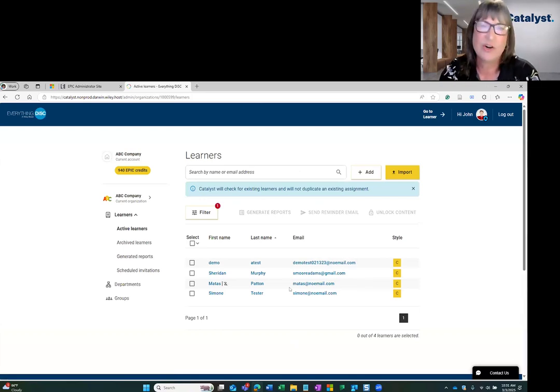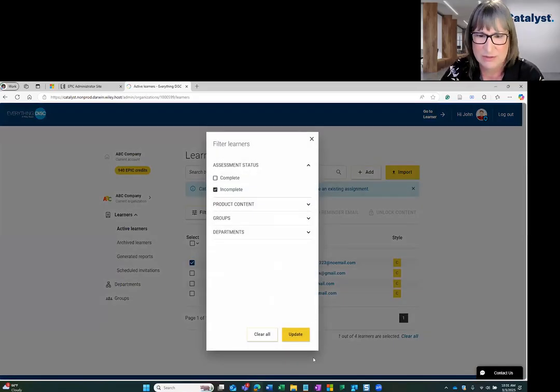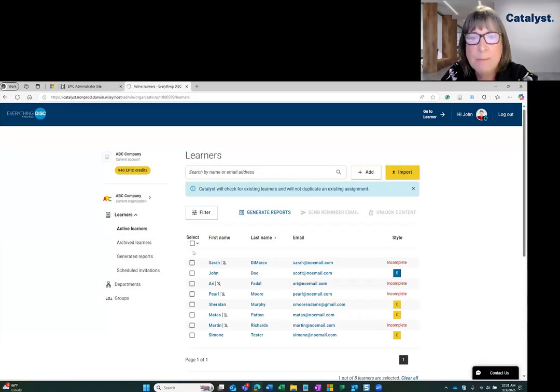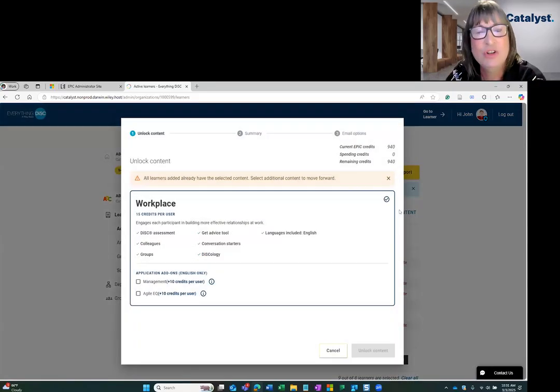Back to active learners. The last thing I wanted to show you from this screen, again, something that you can do in batch. You can go in here and select, let's just clear these. There we go. You can select one learner, all learners, however you want to do it. And you can unlock additional content in bulk.